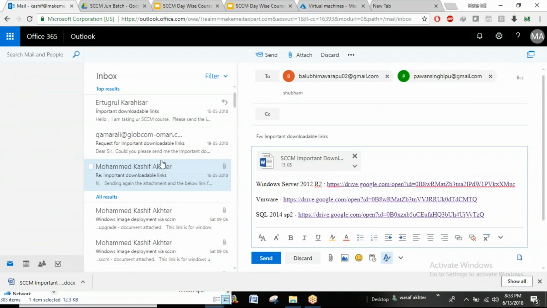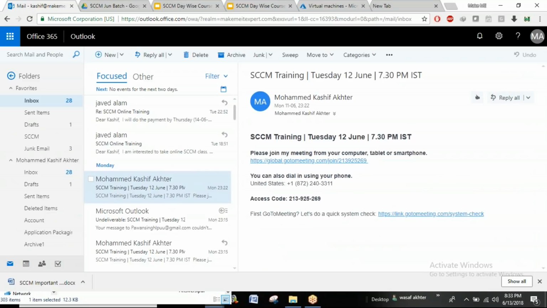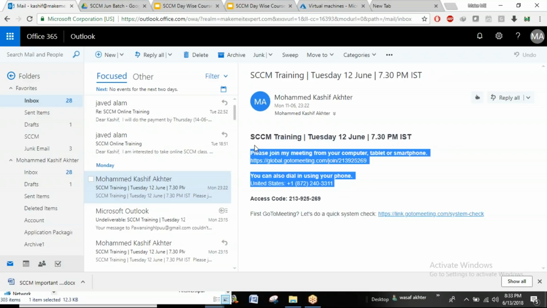You can use the +1 US number, and that's free of cost. You won't be charged anything. You call this number and it will ask you for the access code. Or you can use Hangout to call on this number. Okay. But I think you are the only one who is facing this problem, so there is some issue either with the internet or at your end. Yes, might be.